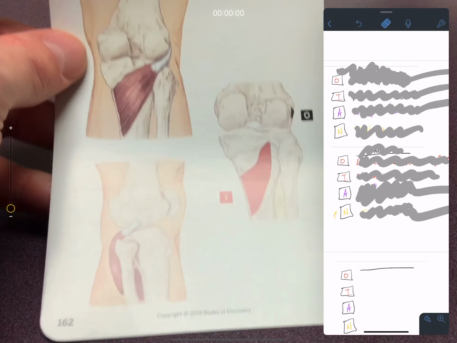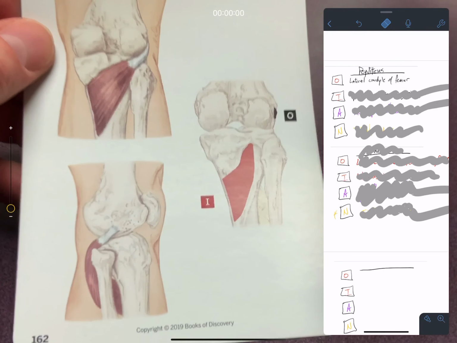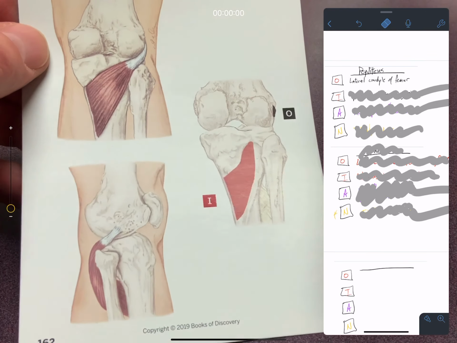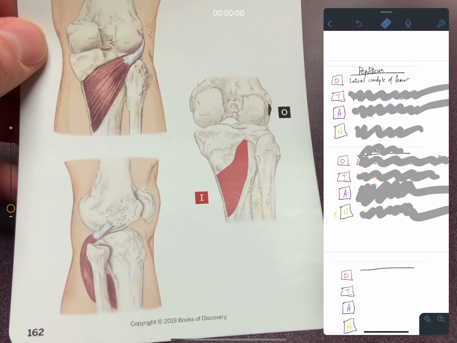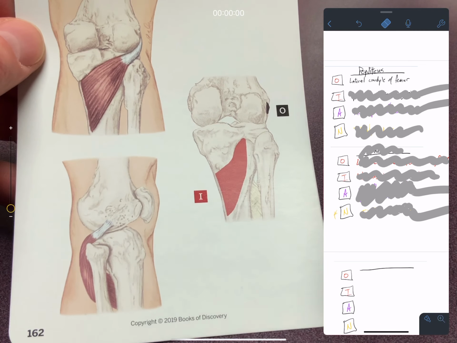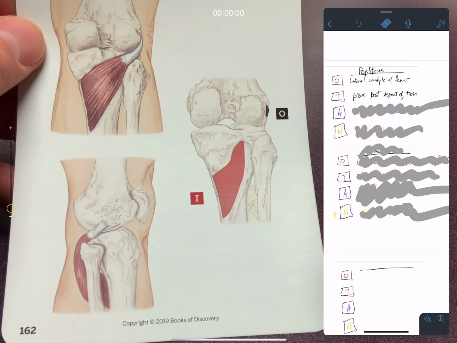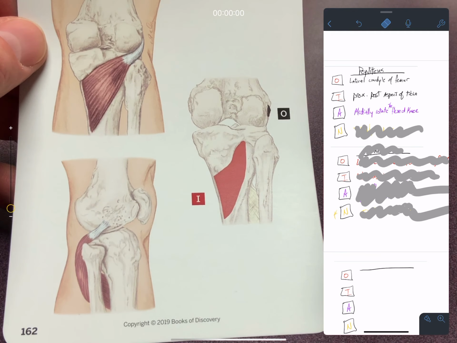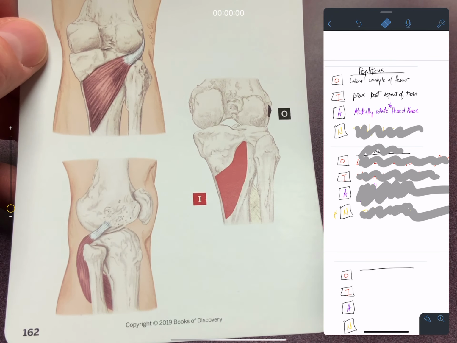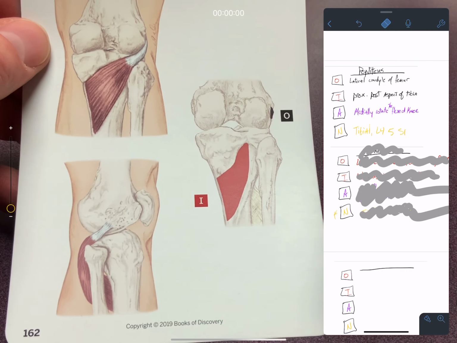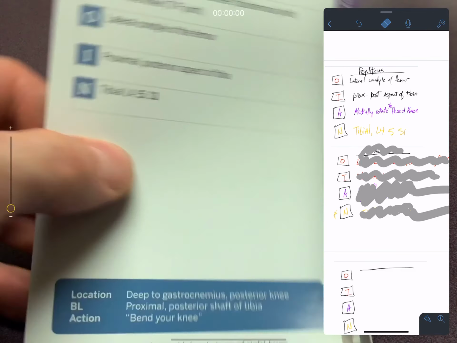What are we looking at? This one unlocks the knee. If we're unlocking the knee, we are calling this popliteus. You got to pop the knee, popliteus. The lateral condyle of the femur is its origin. Its insertion goes to the proximal posterior aspect of the tibia. Its action is to medially rotate the flexed knee. It unlocks the knee. And it is innervated by the tibial division, L4, 5, and S1.